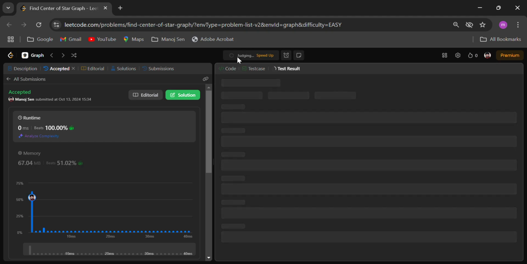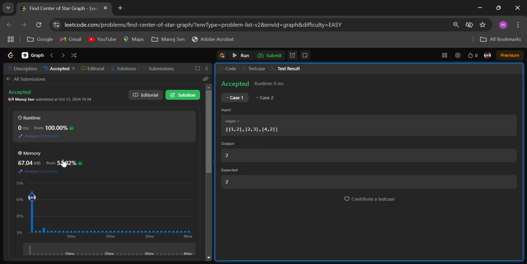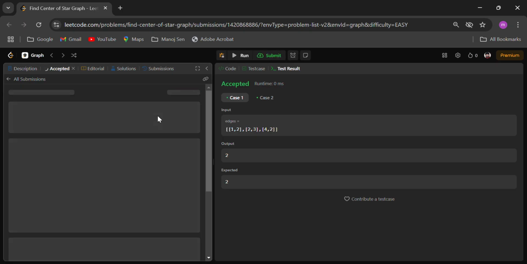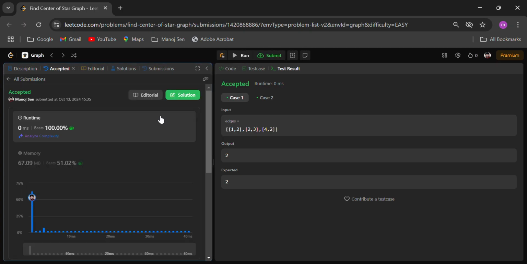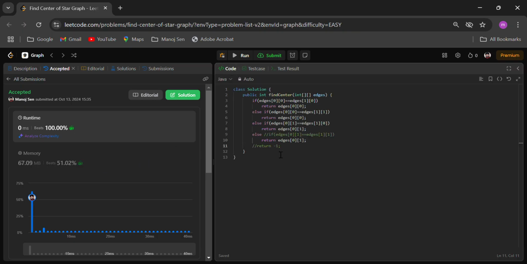These two I have to remember. It's almost the same. Okay, so there are no changes. Okay, so this is our code here.